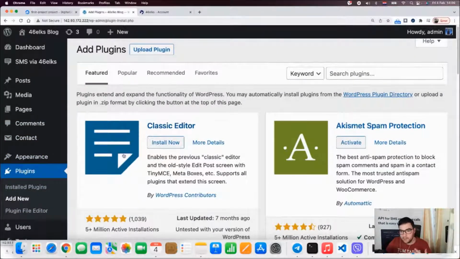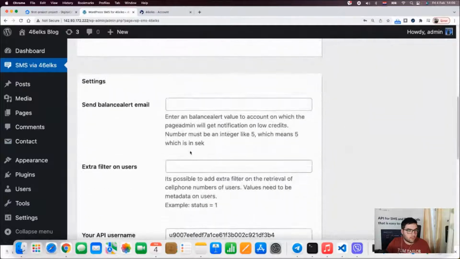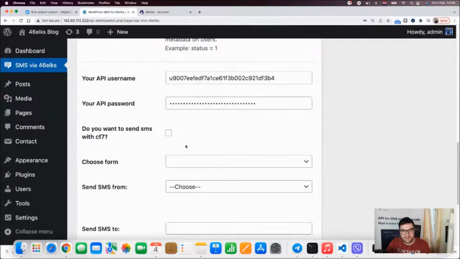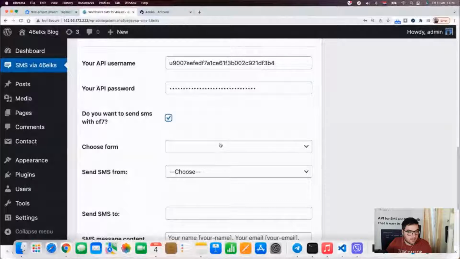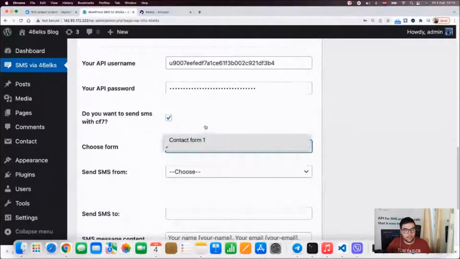Installing is quite easy because it's available in the WordPress marketplace. So yeah. All right. So when we install it, our plugin, the 46elks plugin for SMS, asks us, do we want to send SMS using this contact form? We click yes. And we need to choose the form.